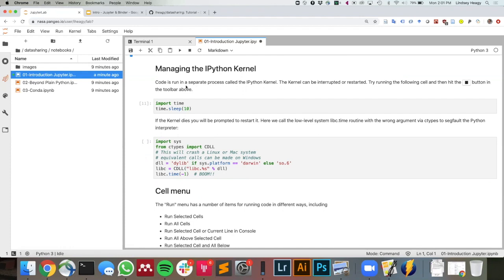There's a couple of things that are helpful to know about what's going on when code is processing. The kernel is actually what does the processing of the code. So I'm going to run this cell. Here there was a number 11 because that's where it was saved. But when this is running, there's going to be a star in there that shows you that it's running. And when it's done, a new number will output. This is meant to give you a helpful visual cue that something's going on, it's thinking. You can also see up here that this circle is filled in. It was filled in, and then when it finished, it opened.